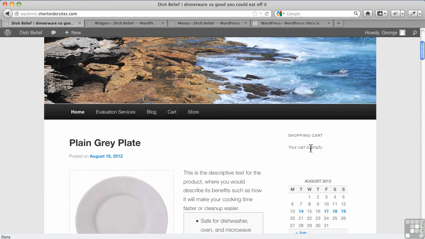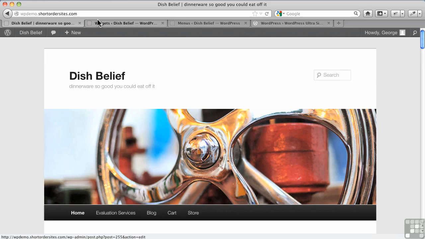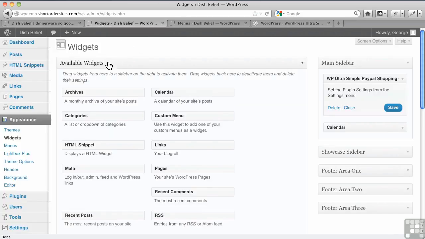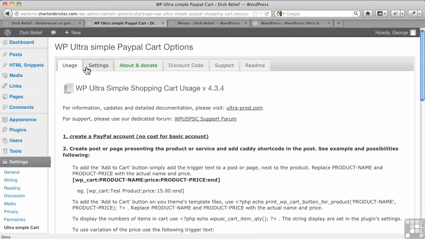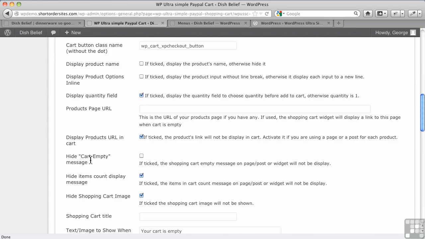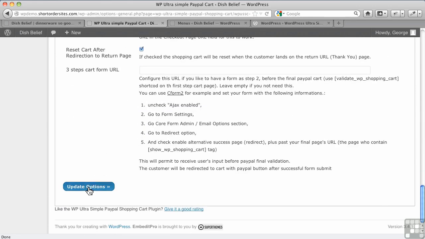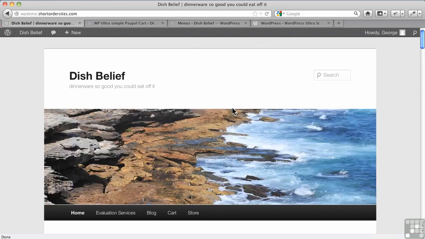By the way, having this shopping cart empty message is important for your customers to know that they've got a shopping cart, but there's nothing in it. Okay, in fact, if we go over to here, it'll also say your cart is empty. But there is a setting on here that if you're not careful, let me go and turn on this setting for you so you'll see what happens. Okay, so it says down here, hide the cart empty message. Okay, so if I'm going to check that off, and we'll update our options, watch what happens on our sidebar here. I'm going to refresh the page.